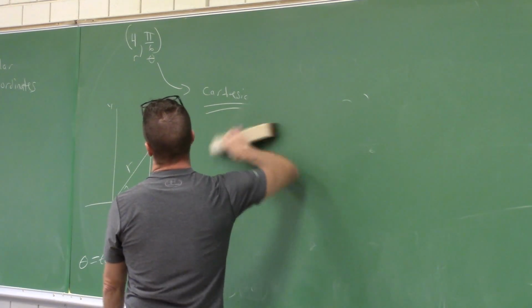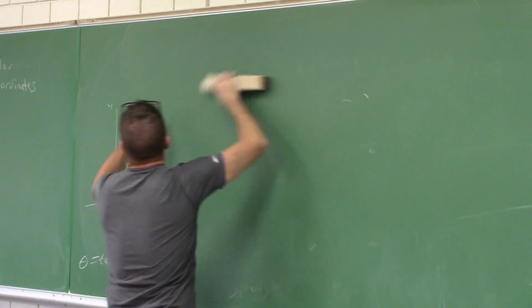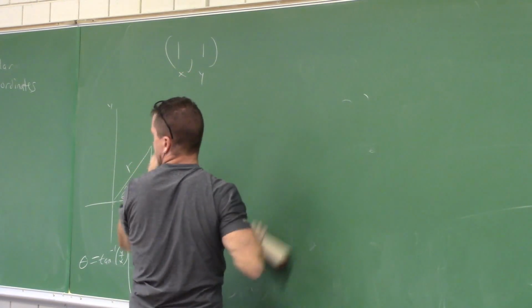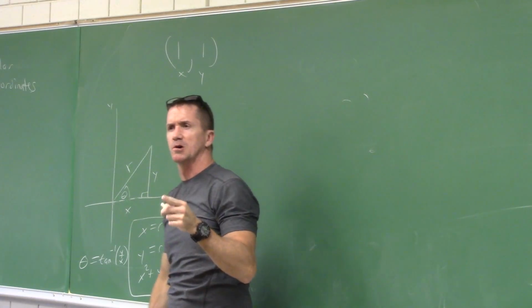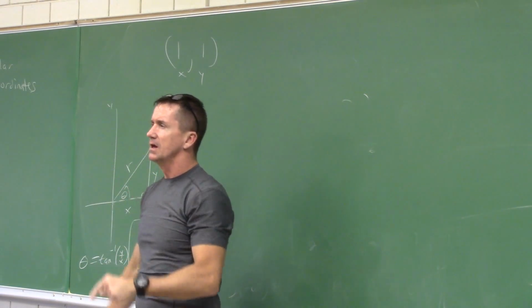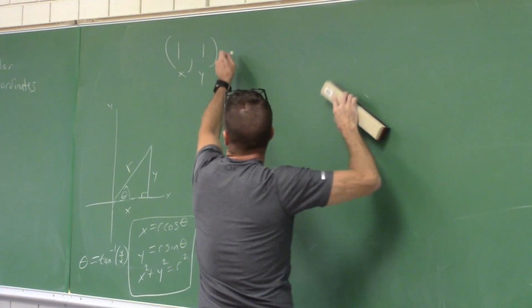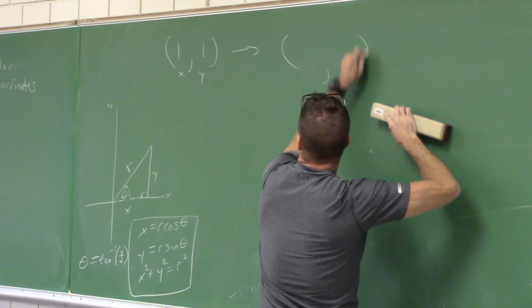Before I do equations, can you convert backwards? When there's x, there's y. That's a simple point in Cartesian. You know where 1, 1 is? First quadrant, go 1, 1. Could you put that in polar coordinates for me? What would be that same point in polar?